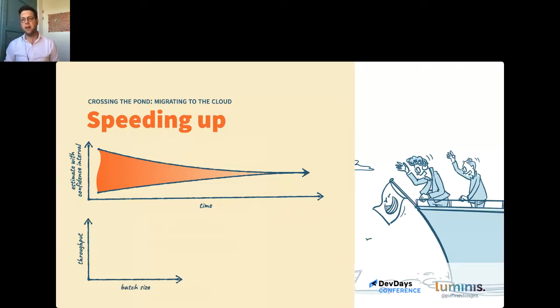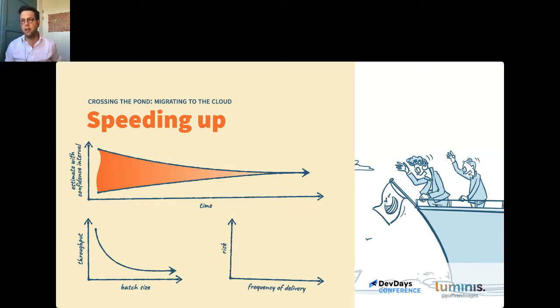Another thing to keep in mind is that throughput and batch size are related. If you're doing lots of migrations simultaneously, your throughput will decrease. So my advice is to aim for production with small bits and pieces, and once you're done with that part of your migration, go back, pick another one, put it into the cloud, all the way into production, then do another one. Don't do 10 systems at a time, because then your throughput will decrease immensely, which will increase the time you will need to migrate successfully. People that are familiar with Lean will recognize that this means you have to limit your work in progress.